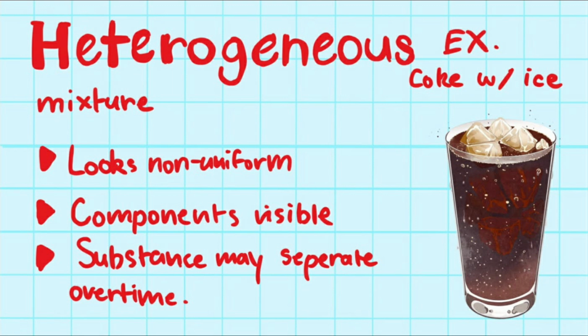The ice does not dissolve immediately and the parts remain separate, showing that it is not evenly mixed. It is a heterogeneous mixture because the different parts are visible. It is not a solution because nothing is dissolved. It is also not a solution because the particles are not small enough to be spread throughout the liquid. The ice remains separate from the cola.